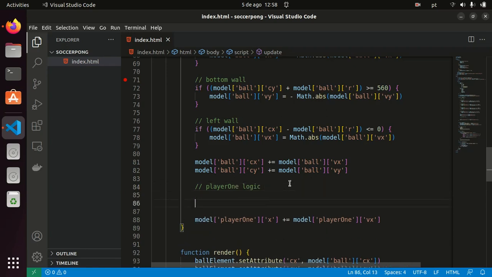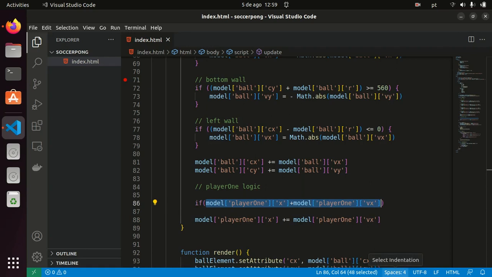And here I need to write an if statement that we are only going to do this if model player one x plus the velocity, if the result of this doesn't exceed the limits of our container.